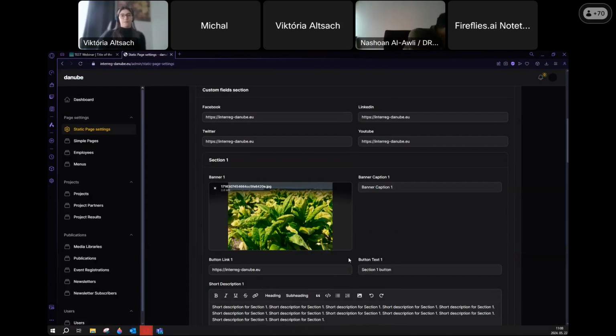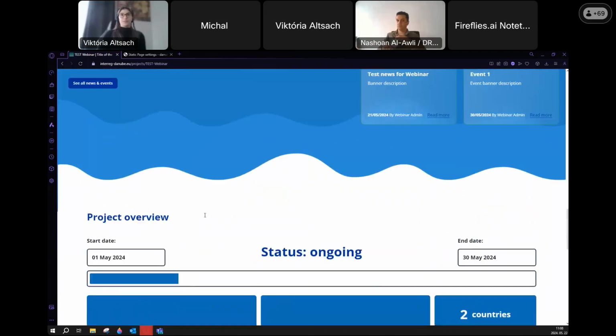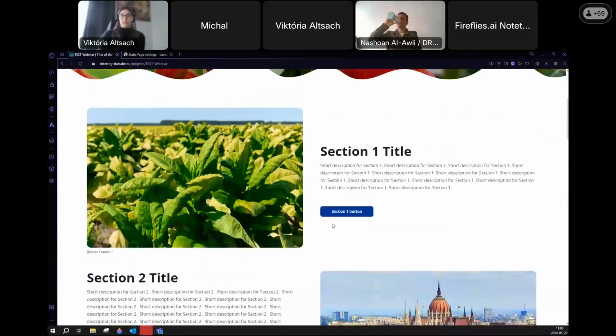Okay, next we will have 4 sections. These are the fixed sections to display content. I already filled out all the 4 sections, and here you can give each section a title, a short description, and you can also give an additional button with a link and a banner. All of these sections function without banner images, with only a title or only a short description as well. But we recommend using all of these fields if you choose this layout.